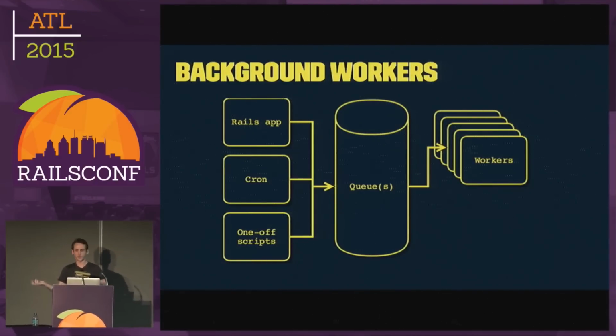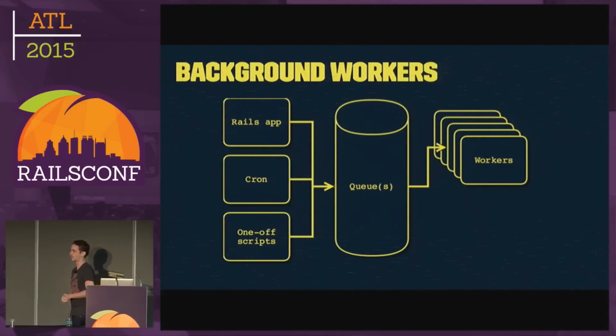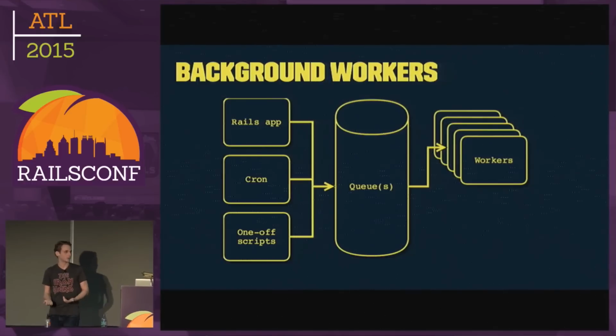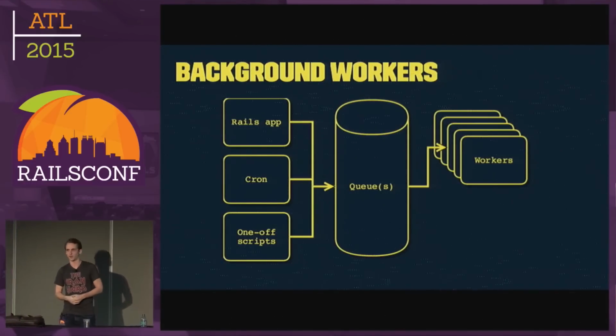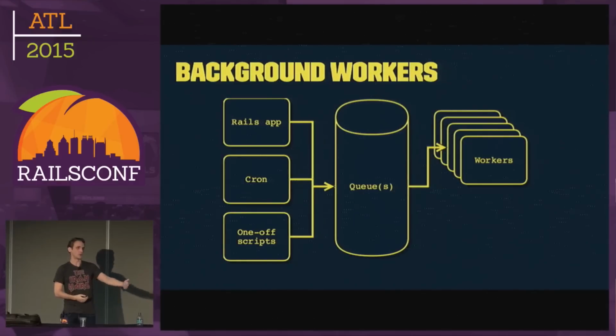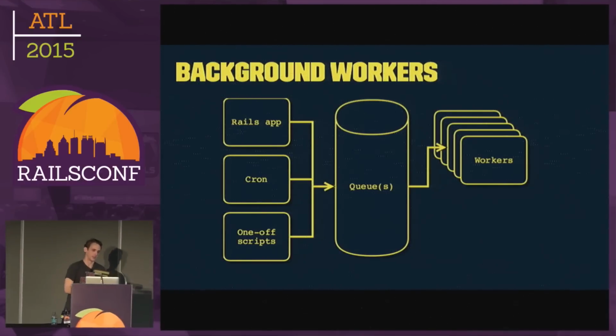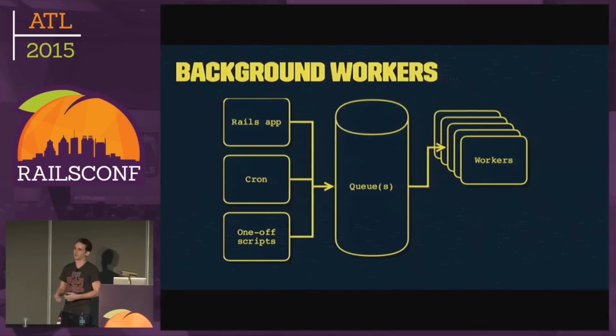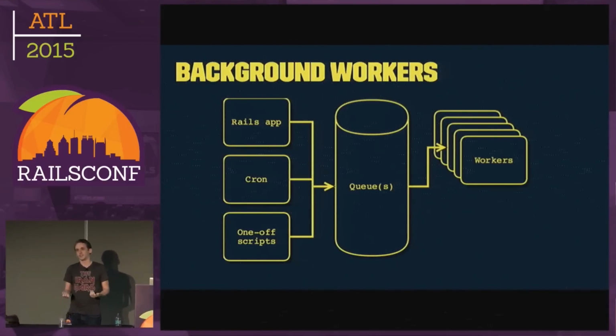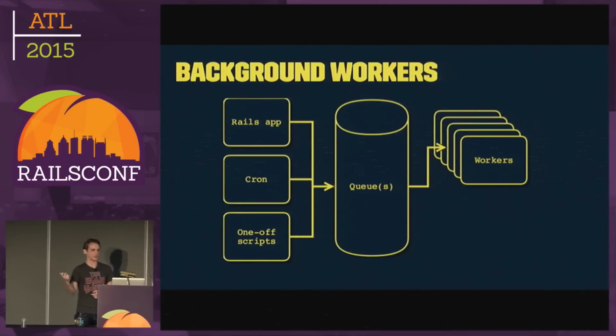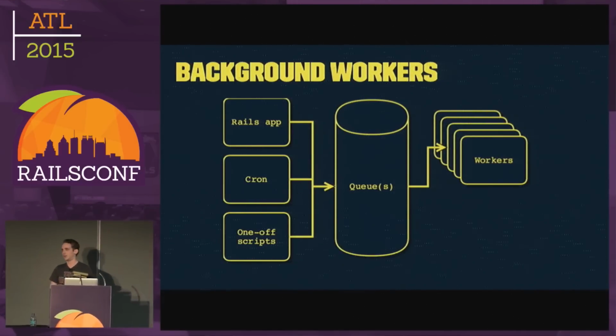Great, so really quickly, for folks that aren't familiar with Resque or Sidekiq, here's the rough idea. They're both background worker systems, and what background worker systems are all about is offloading some work from your Rails app or what have you into a background process that can run out of the main. The simple example is sending email, right? Your user signs up to your website, you don't want them to have to wait around for you to actually send a welcome email before they see their welcome page. So send the welcome page back, throw an item of work representing, hey, you need to send an email to this person onto a queue, and let your workers handle it.